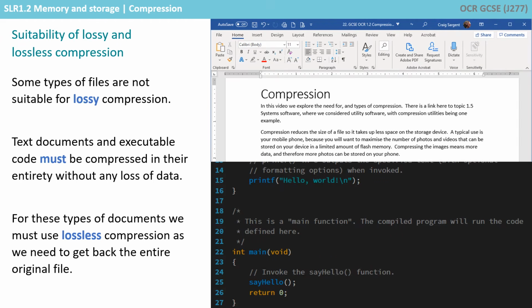It's important to realise that the type of data will also determine what types of compression can be used. For example, with executable program files, we cannot afford to lose a single command in the program, and therefore only lossless compression will work. This is also true of documents. It is really only with pictures, sound and video where lossy compression is applicable, but it does usually give us the highest return in the file size reductions.